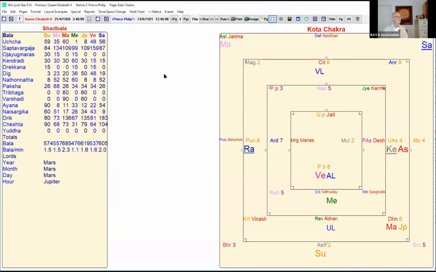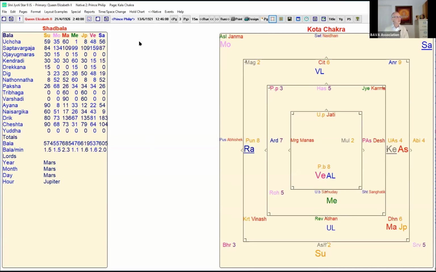So this is the standard story because it lists all the different parts of the Shadbala, and then it just gives the values, and it gives a total, and it gives a ratio between the strength and the minimum strength required as per Ashura. And then it gives the Lords of the Years. Now, the Lords of the Years also has an option. I mean, you know, the whole world of Jyotish is out there, and people have different opinions. And if there's a really good reason for having an option, I'll generally put it in.